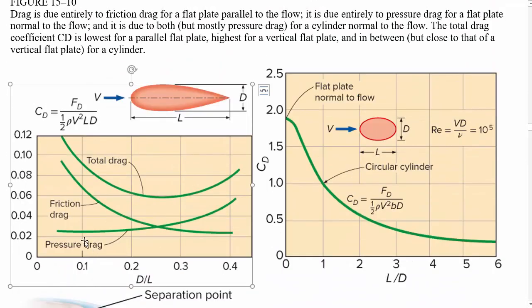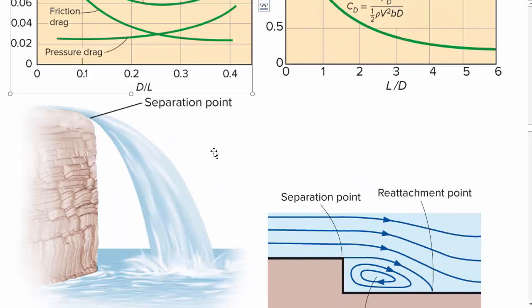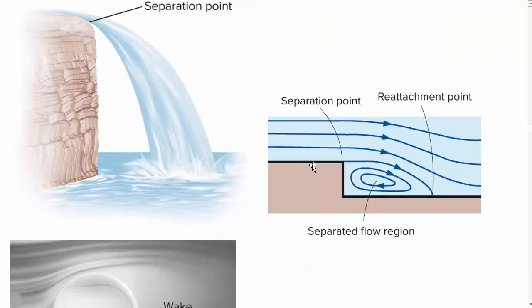To understand why form drag or pressure drag is such a big deal suddenly for external flow, we have to consider what's going on with separation. So if flow is smoothly going over something and then leaves it, like it does as it flows over a waterfall here due to momentum, we have what's called a separation point. Even if there isn't a change in the actual fluid where it's going to air suddenly, you still have this, say underwater, if there's a ridge here, we'd have a separation point and a separated flow region, which doesn't connect; none of the streamlines in here reach the streamlines in free flow.